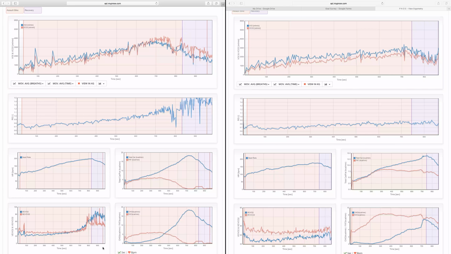Awesome. Okay, so we're going to start with Matt here, and we're going to look at his chart here on the left. This was what we would call his initial test, right? So he came in and we wanted to define his zones. We defined his MAF, his maximum aerobic function, his aerobic ceiling, his ability to utilize fat as a fuel source, and just trying to see if he was a metabolically efficient person, right?